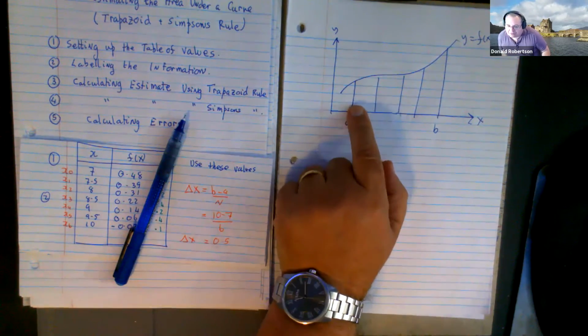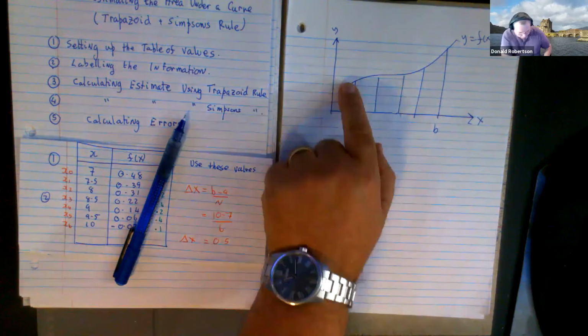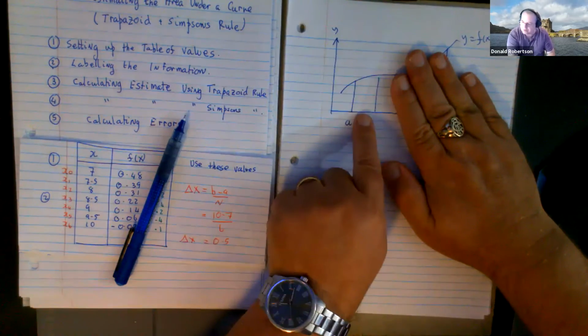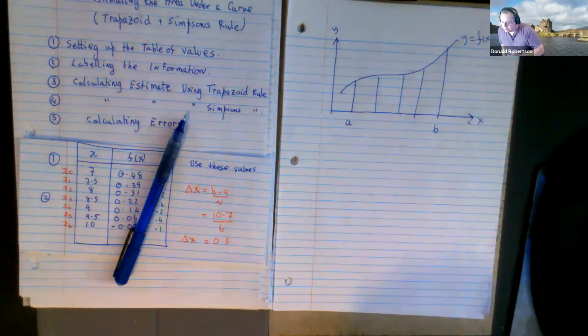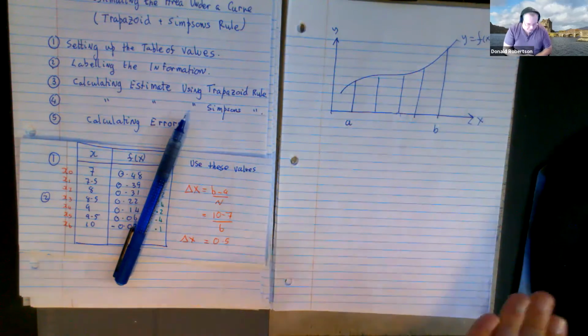We could use the left end point. That would be called L4. So if I took 1 strip and I used that side, the left side. If I took 1 strip, we get the right. If I picked the guy in the middle, wouldn't that get me a rectangle? And that would be called M4. But aren't all of them just rectangles? So left 4, right 4, and M4 are rectangles. We just use different places on the strip to tell you how tall we want them. They're all delta X wide, but the height is different.